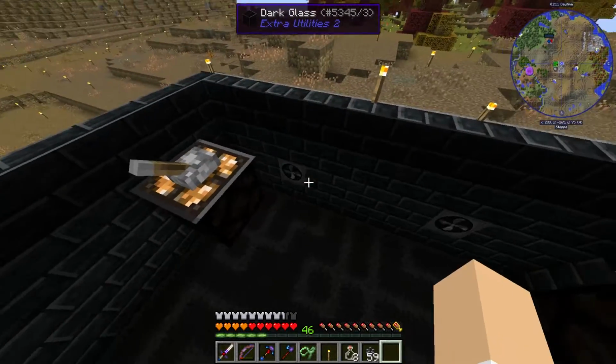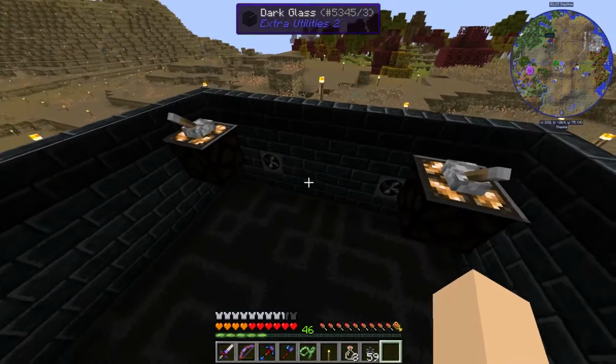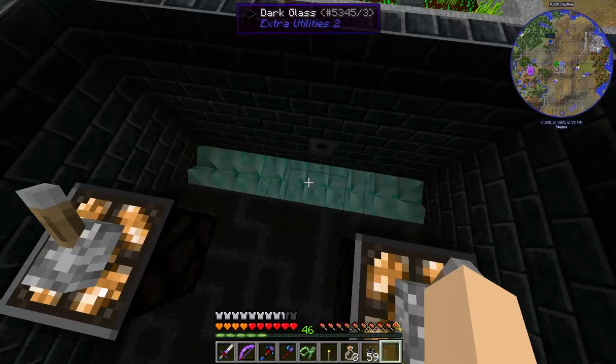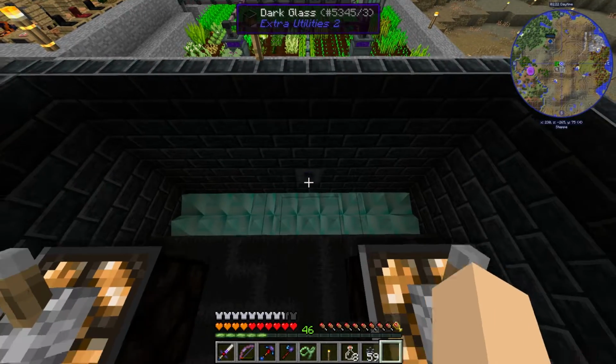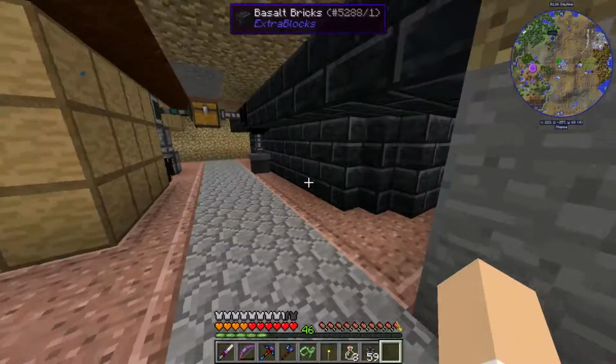If we look over here, we've got 2 fans going, and I can actually shut these on and off by clicking this button. These 2 fans will basically push any mobs that spawn over to the spikes, and the spikes will kill them. And that right there, that thing, is called a vacuum chest from Ender IO. I'll now head over to this part.